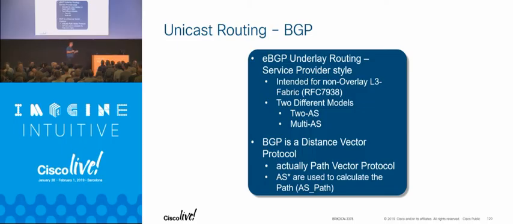The reason why I call it two AS or multi-AS is because I don't consider that true eBGP, at least not for the overlay. For the underlay, yes, you do true eBGP, at least in the multi-AS case, where you're basically reinventing the internet in your data center. That's fine, it's okay. I said metrics is kind of a thing. BGP is a path vector protocol, so the only thing it knows, hop by hop by hop, is ASs. Think of this. And it has a loop protection mechanism, which is based on the AS path.